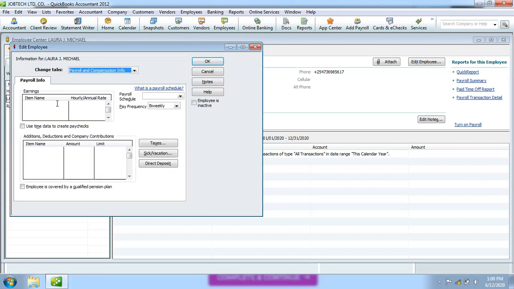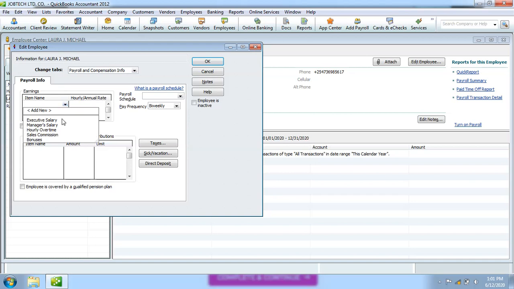Here we are. So I'm going to click here, and now that you created that payroll item, I don't have to do it again. Let's assume Laura is in the position of a manager. So I don't have to add items here again. I'll just click here and I'll see all the items. All I need to do is pick the right one for Laura. And that's the good thing with QuickBooks. Once you set up something once, you don't have to do it again, right? So I'm going to click here and do it for Laura.